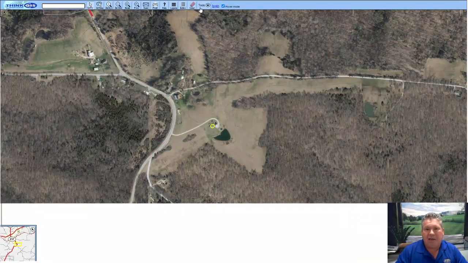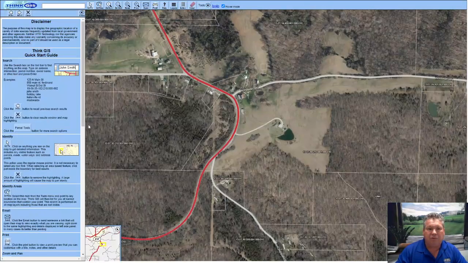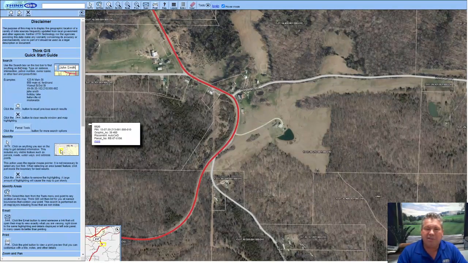If you do have any other questions about it, you can look at the help menu that's right here. Of course, you hit help. This will give you the disclaimer, and this is very important for everybody to know: the lines that you see on the map are a representation of the parcels that are there. They're not the true surveys.